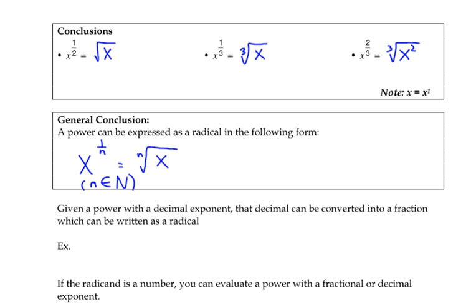Okay, so moving on. What if we had x to the power of m over n? Or let's say, I'm going to use a over b instead of m over n. A over b. So what happened to the a? When we converted it to a radical, it's the power. And then the bottom is the root, the index. So that would be equivalent to the bth root of x to the power of a, or you could also do the bth root of x and then all to the power of a. So the exponent can go on the inside or on the outside.